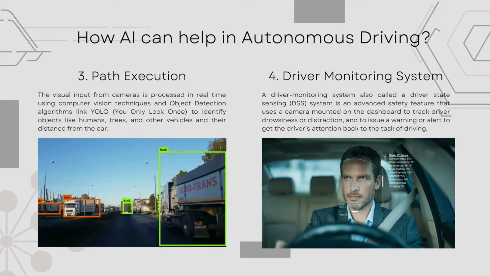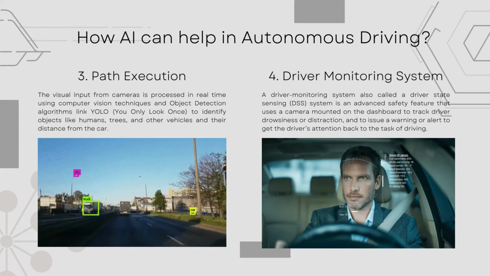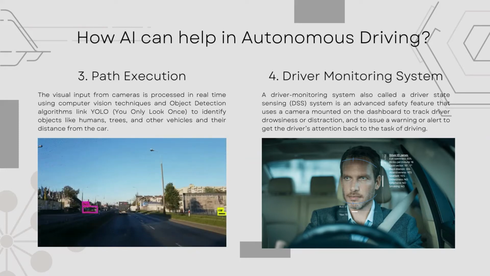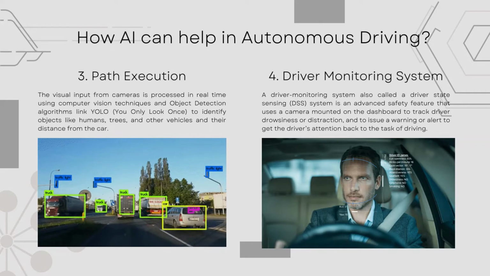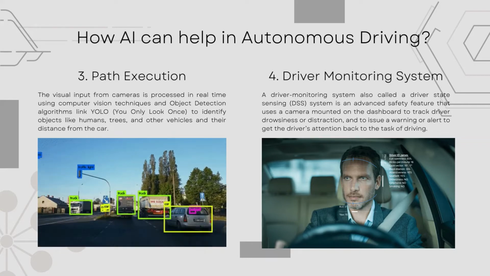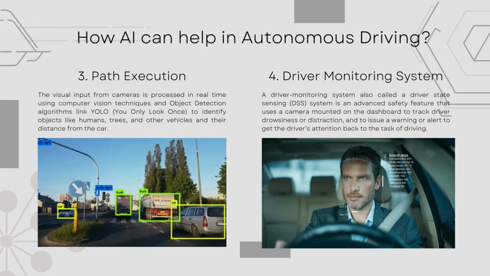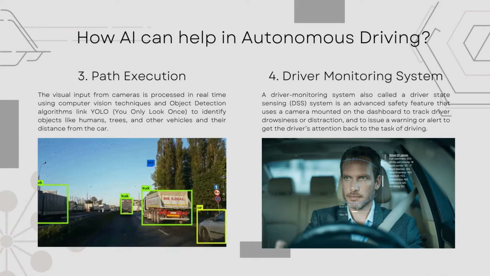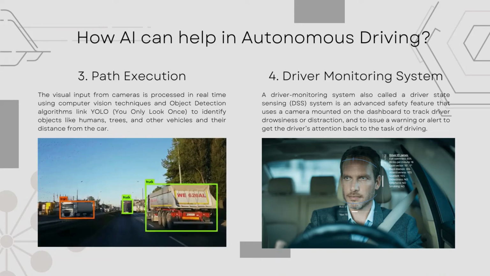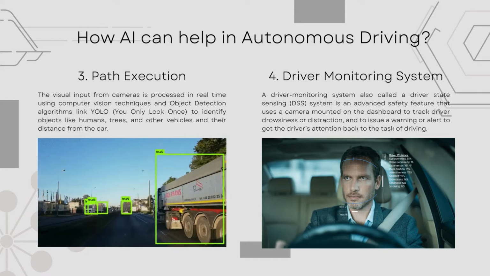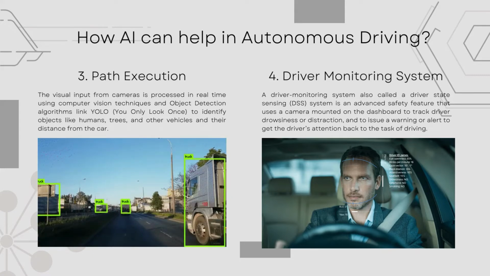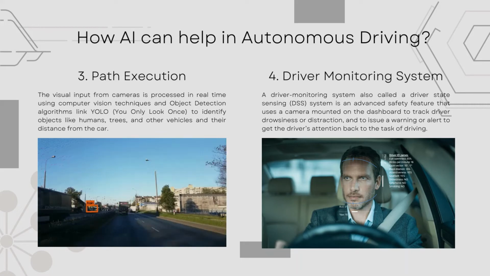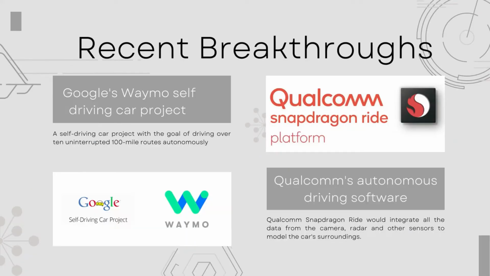The system is also equipped to detect the number of times the driver yawns or blinks or if he looks elsewhere. The main features of DMS are driver ID, distraction and drowsiness detection, activity detection, emotion recognition, and eyeball tracking. The DMS alerts the driver to ensure that he or she does not fall asleep or get distracted while driving.